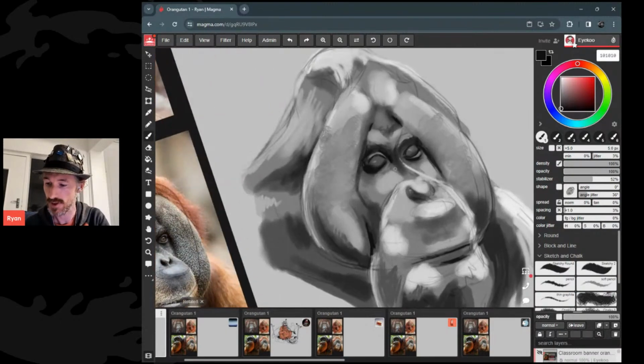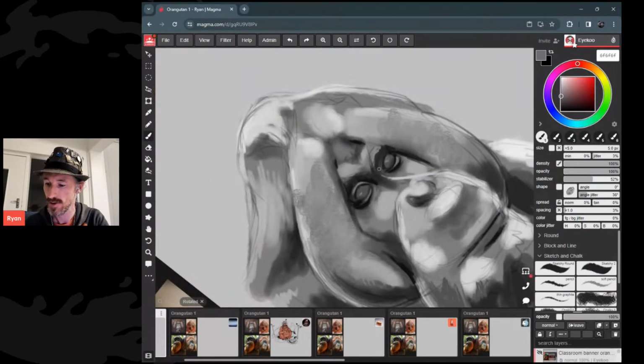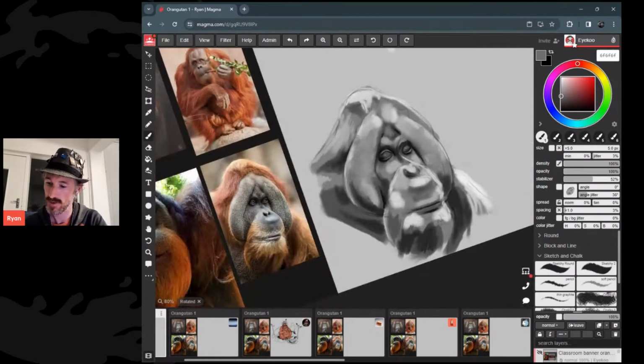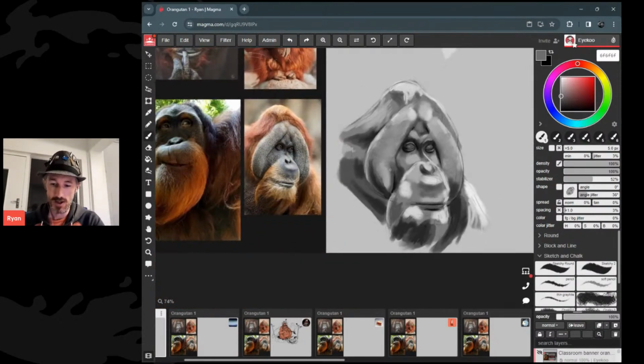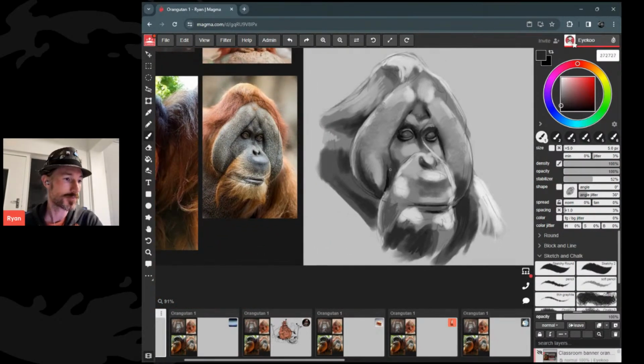And a bit something here. We can even go darker, I think.